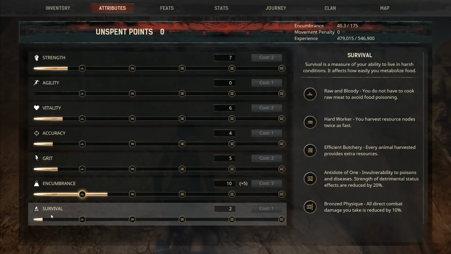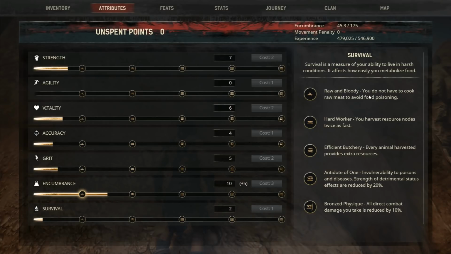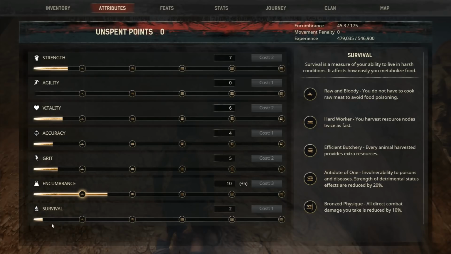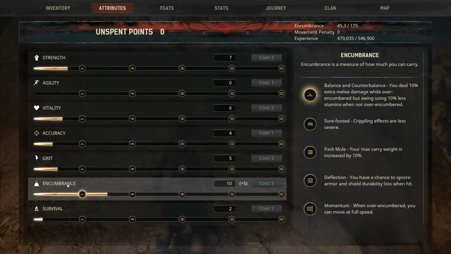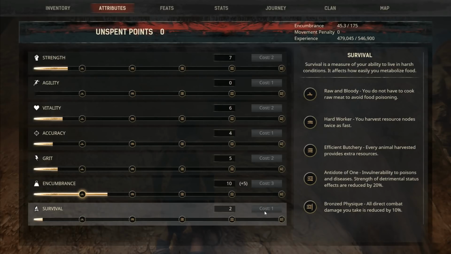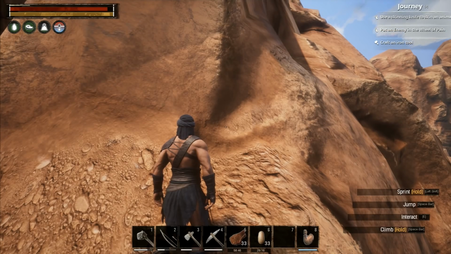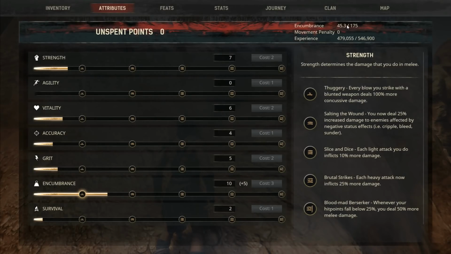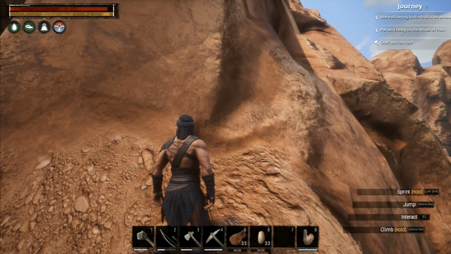Survival affects how easily you metabolize food. So when I get some more points here, if I put those into survival, does that mean I increase the amount of regeneration I get from each thing that I eat? That would actually be pretty good. Measure of how much you can carry. There, encumbrance. We're up to 175 on that, which is pretty good. But those cost 3 each now, which is not good. So I think that we will try and put some points into survival if we can. Although, how much are we at the moment? Attributes, encumbrance, experience, 479. Yeah, we got a little way to go.